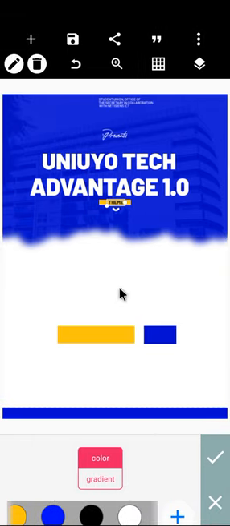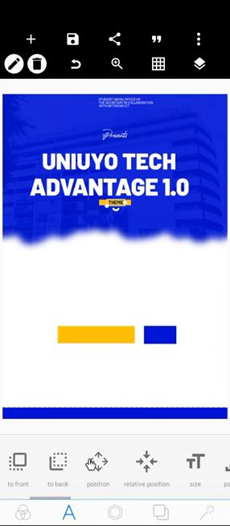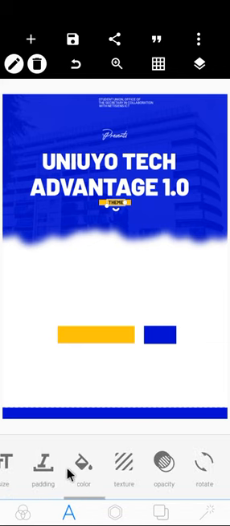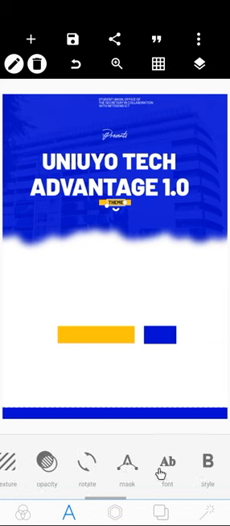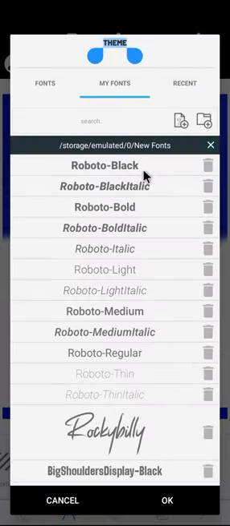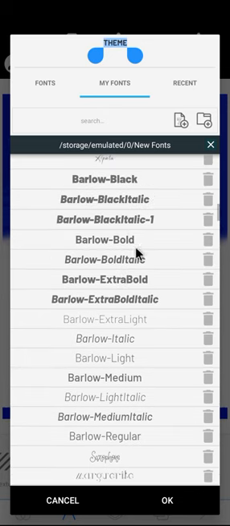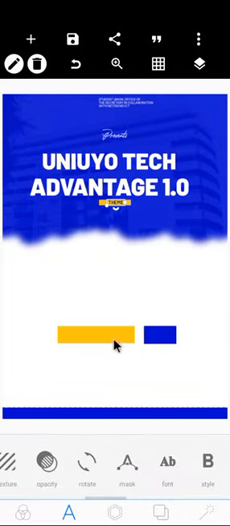Yeah, it's black they had. But now I'm going to change the font in this typeface, because this font is too bold. So let me use Barlow medium or Barlow bold. Yeah, let me use Barlow bold, so it's not too thick.